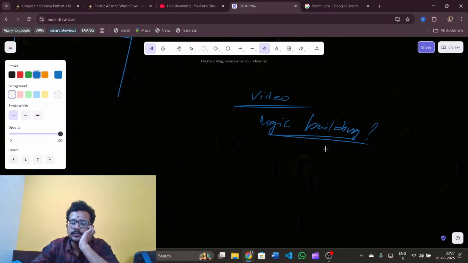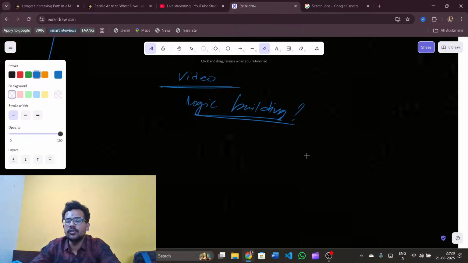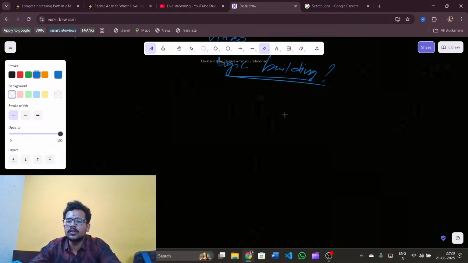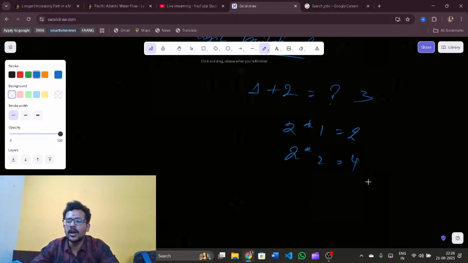So if you see, they said that if you are solving maths, in our kindergarten or school days, there might be a problem like 1 plus 2. We add it, and 1 plus 2 is equal to 3, and 2 into 1 is equal to 2, 2 into 2 is equal to 4, and so on.